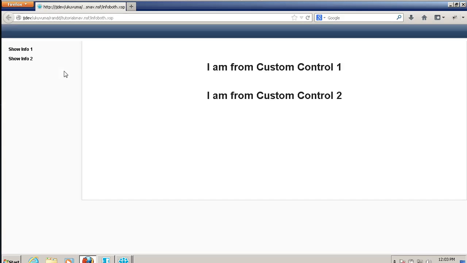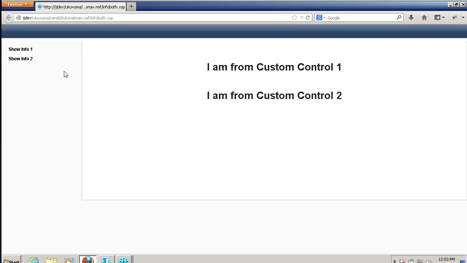No errors, no errors. Thank you. Alright, so this is exactly what I was expecting. On the left-hand side, you've got your navigator. Yeah, that's all good. On the right-hand side, both controls are showing because we put both of them on the same XPage. So there's a few modifications we're going to want to make to this.